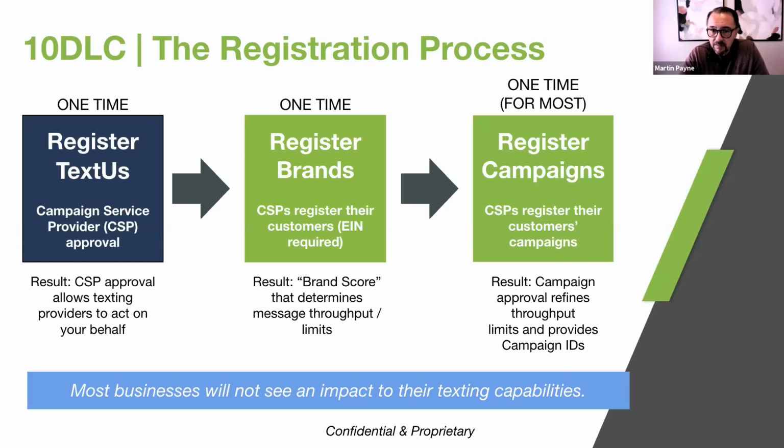One of the benefits of this registration process is you'll end up with throughput limits and message caps that are beyond what you'll actually need, because you're being above board about things, we're registering. And so there's a benefit of gaining the trust of the carriers, and that benefit is really good throughput limits. We were really pleasantly surprised at the throughput limits that we saw. So that's why we say that you're not going to see any changes to your texting capabilities. As a matter of fact, some of you might see your throughput limits go up to the extent that you even push those limits, which is pretty rare.